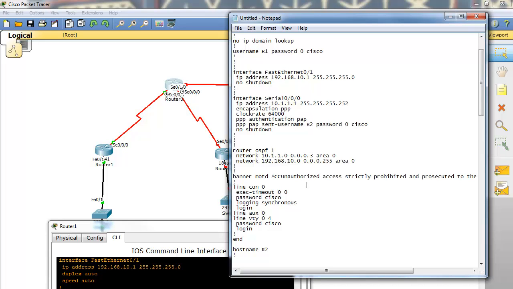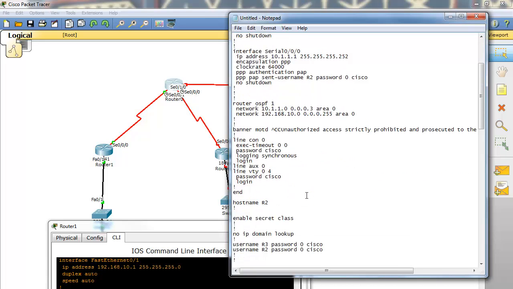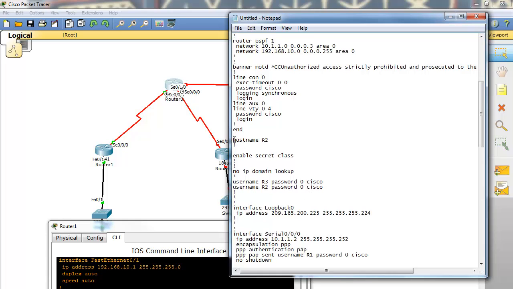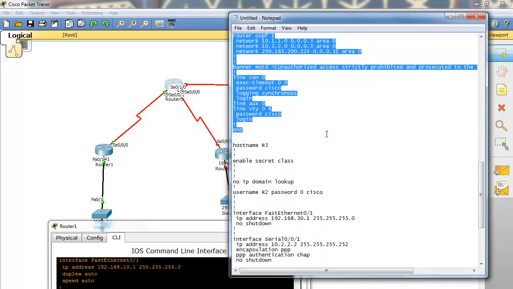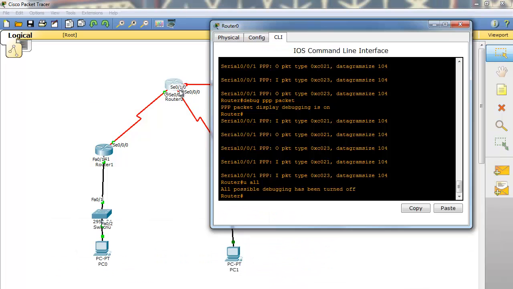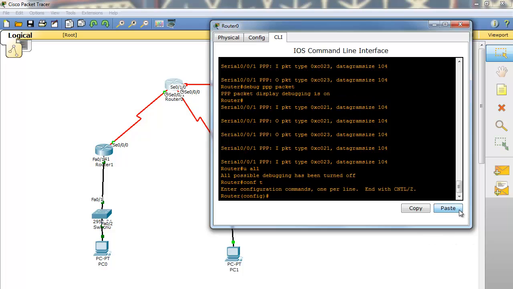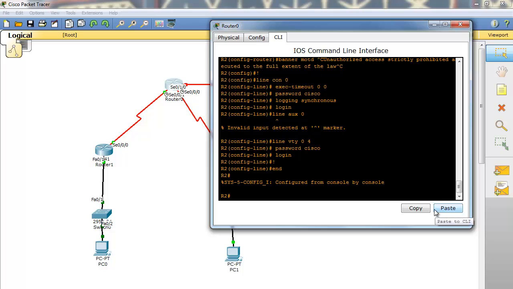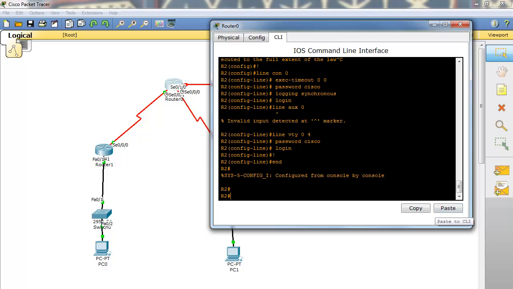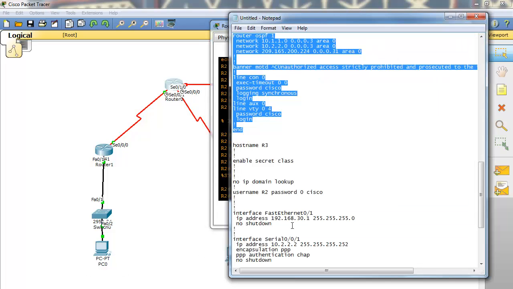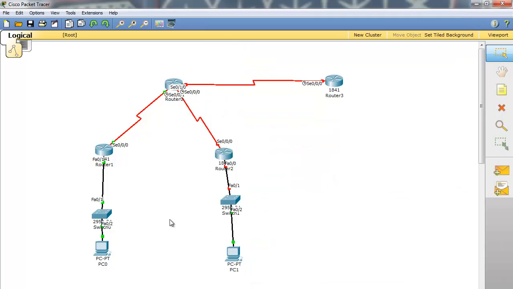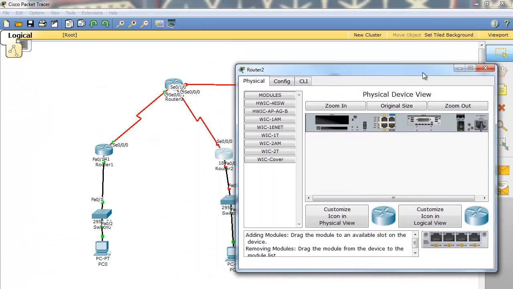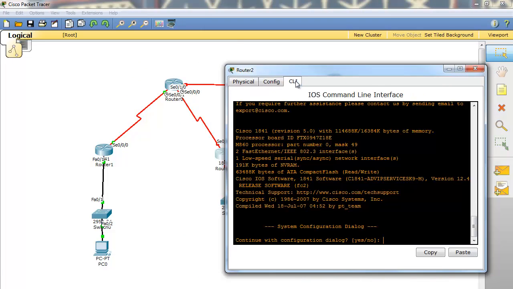See, that's the thing. Let me scroll down to R2 and throw the config into R2 real quick, because then that'll eliminate my issues, hopefully. Now it's going to yell at me a little bit here, which is okay. Enter, and then I'm going to do the same thing for R3 and get that up and running. Because rather than sit here and explain why something is not working, I'll just set it up to where it is working. This is R3.